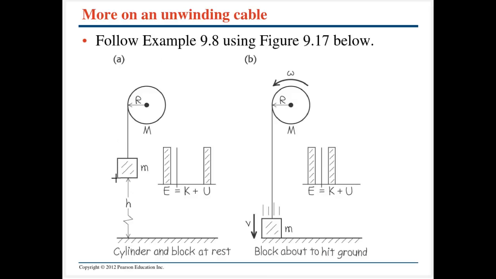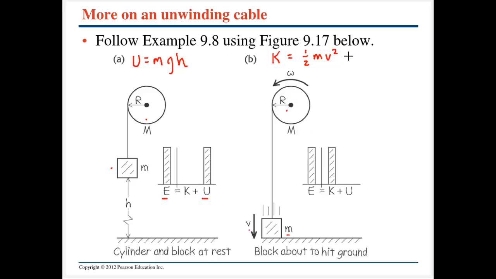If we consider a mass that is being hung from a pulley, now the pulley has mass. Now we need to worry about that. All of the energy of this system is going to be in the form of potential energy, the fact that this mass has some height associated with it. So we could say beforehand that the energy is going to be the little mass multiplied by gravity multiplied by how high it is. If we consider what happens just before the block hits the ground, the block is moving, it has some velocity. The block is going to have some kinetic energy, and that's going to be 1/2 the little mass multiplied by its velocity squared.